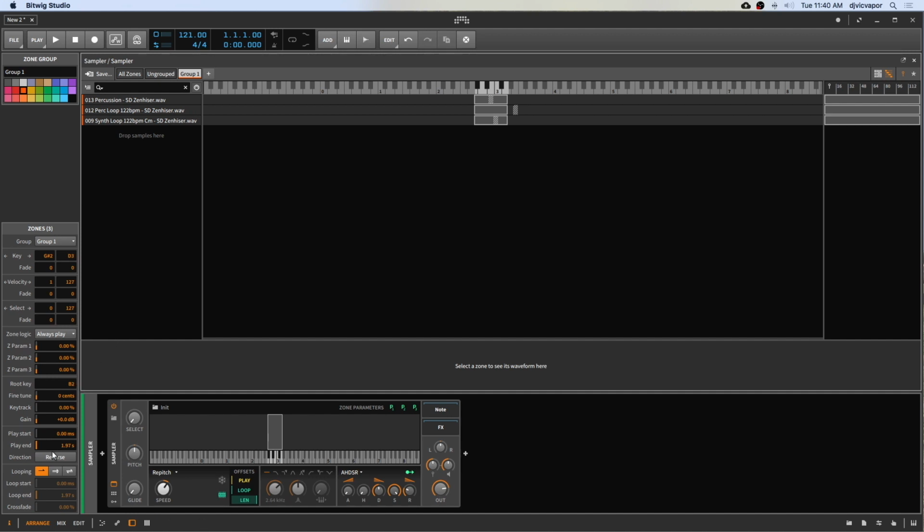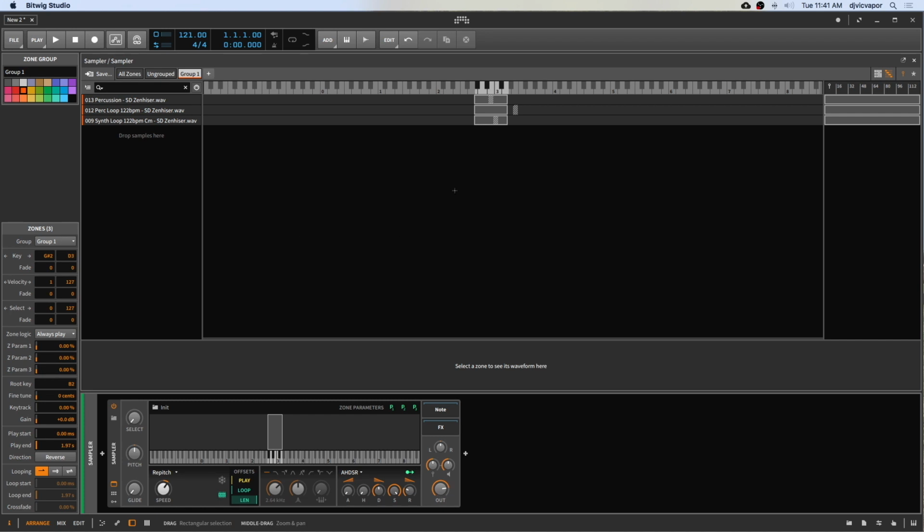So what else can we do down here? We can play things in reverse. Go back and try that under a round robin. Can loop. So again, really, really cool way of taking advantage of the group feature and multi-editing, I guess, in a way that makes things quick and easy for you.